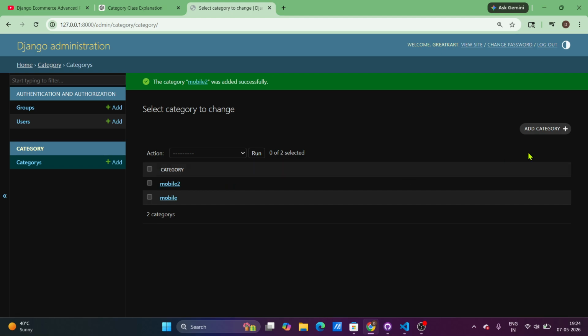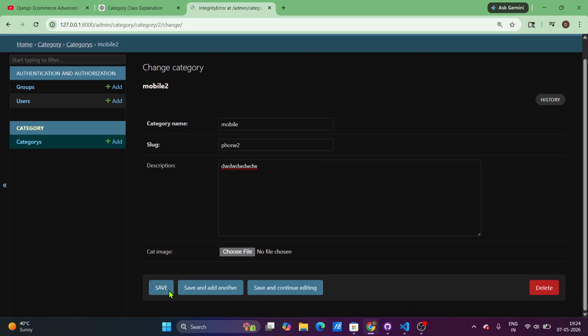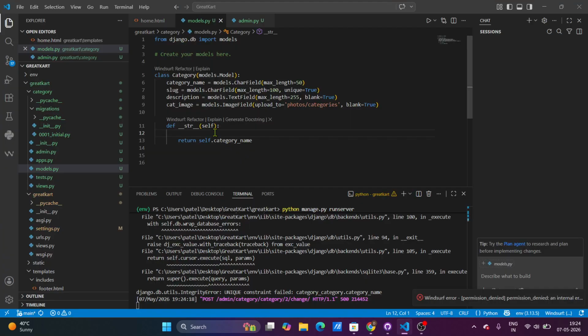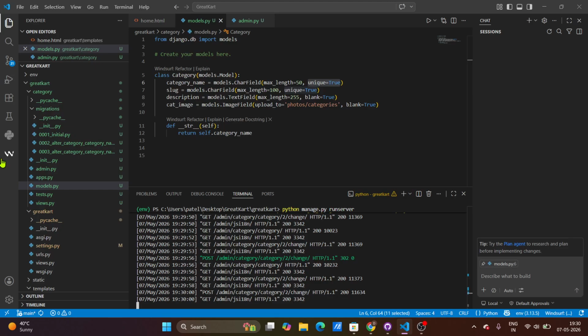Okay, so when we use another name, it is creating, but let me figure out why this is happening. So if we want to remove this, let me just remove it.